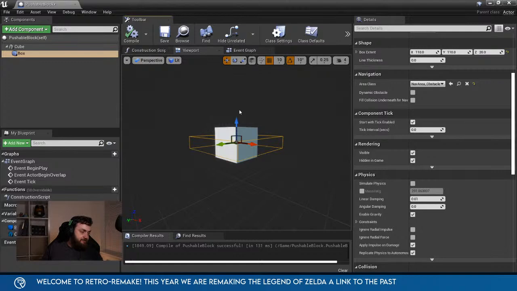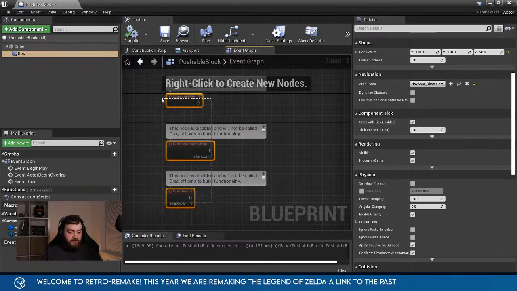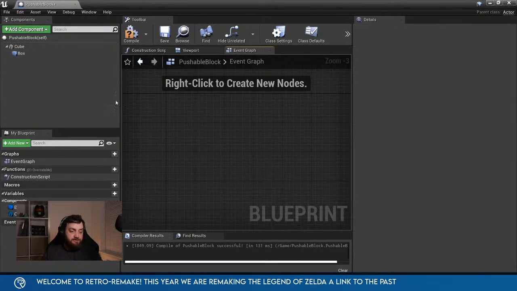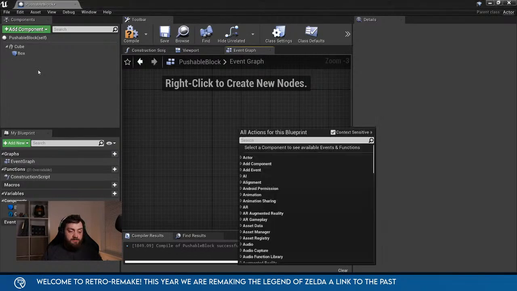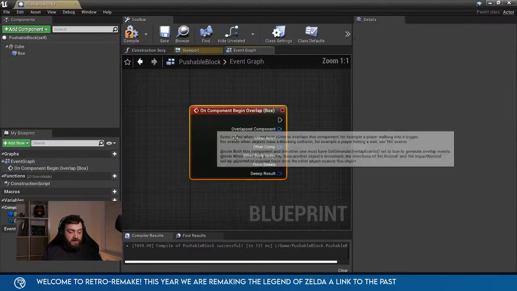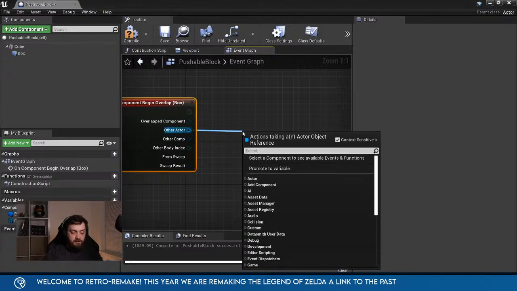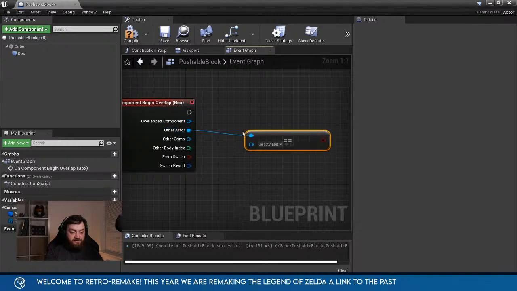Constraints, yeah, that forward and right vector dot product. Yeah, you could do it like that. Yep, that's why I'm doing it. So whilst we're here, we'll explain dot product and how it works. So let's do the overlap for this. Okay, so let's do add begin overlap. And for this, on overlapped actor, we want to check first of all if it's equal to the player character.